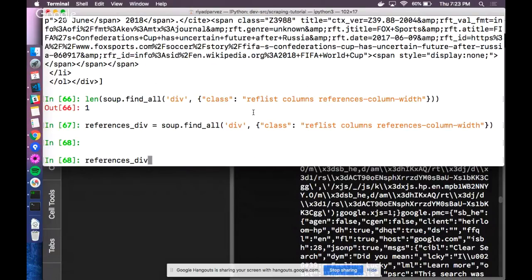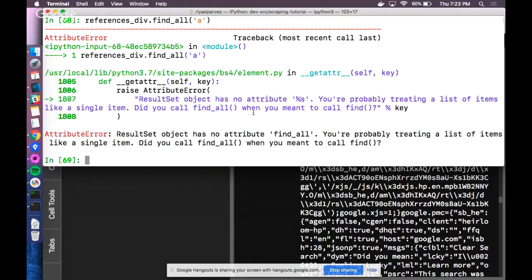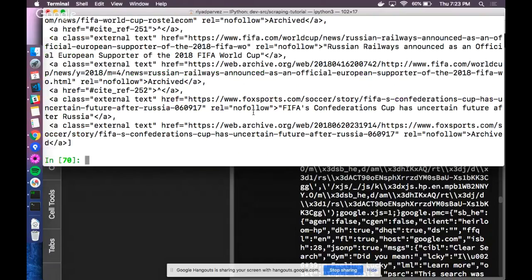In this div, we should be looking for all the links. How can we find links? The result was a list, and there's only one element, so just access the first element. That list had only one element, so you're just accessing the first element. Then go back to the first one where you find all.